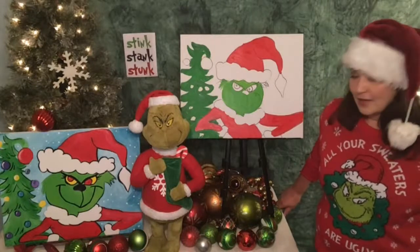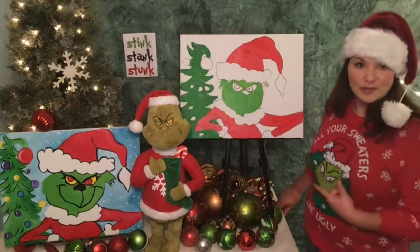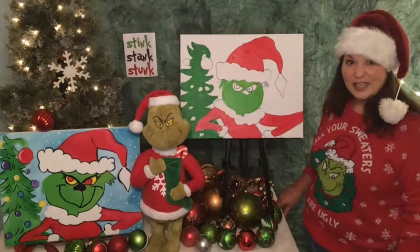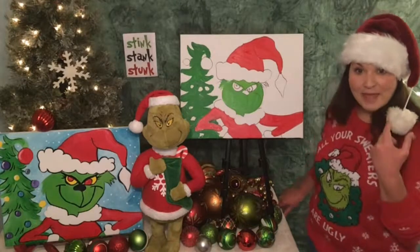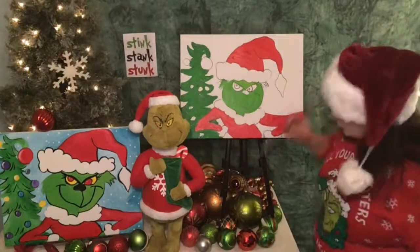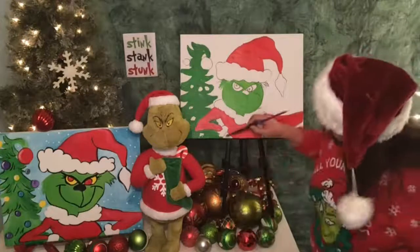All right, how you guys doing? I'm just killing time while the Grinch here dries a little bit. You know what I should do is his hands. I forgot to do his hands. So you want his hands, again, to match the face. So that greenish, yellowish color, if that's what you chose to do, right in here.